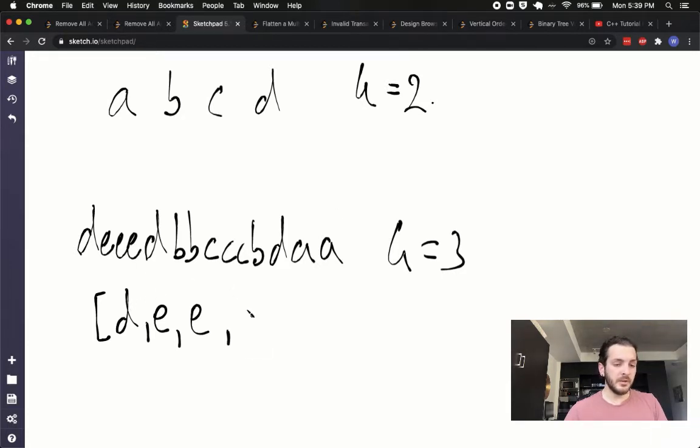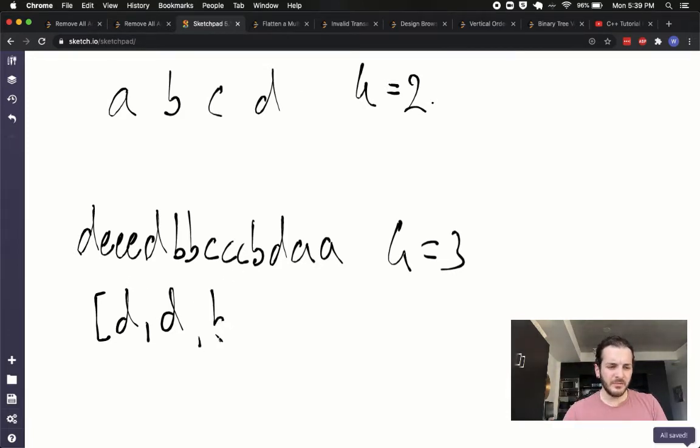I see another E here, I throw that E in, and again we check behind us. Oh, I did find three E's now. So pop, pop, pop, get rid of all of those. All three will be gone. Now we're at the D. I see the D, that's fine. Again, we go back by one. Our array isn't even long enough to have a triplet yet, so we're good.